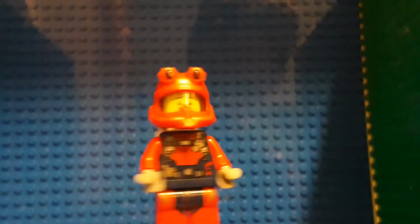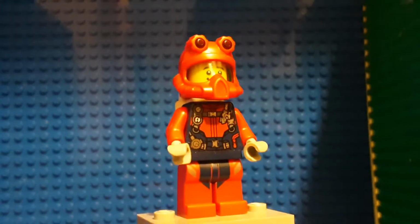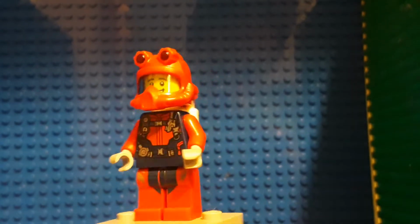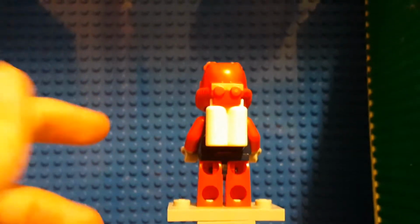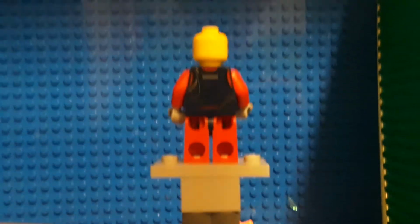Speaking of that, the torso print's pretty nice with some straps, a nice timer, and a belt. The arms are just red arms, nothing really of note there. There's a white oxygen tank, which if I take that off, the back of the diver figure just has some more little straps and stuff.